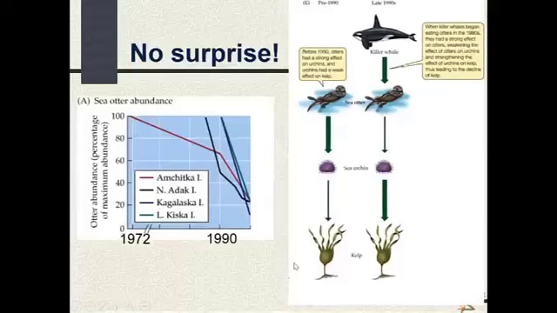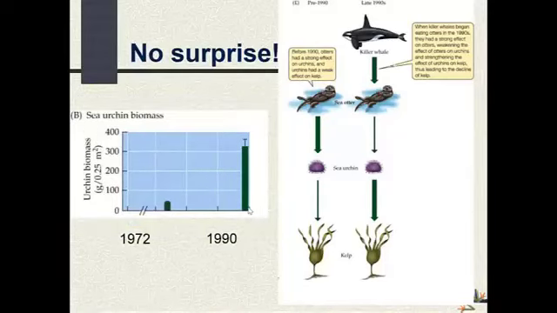What you can see in this slide, again on the y-axis, you have otter abundance as a percentage of maximum abundance. And you can see that in 1972, this was set at 100. So something slowly drove the population of sea otters down, but you can see in 1990, when the killer whales started eating otters, there was a very sharp decline. And for the other populations, on the other islands, you can see that the decline really started right around that 1990. So no surprise, we introduce a predator and the number of sea otters goes down.